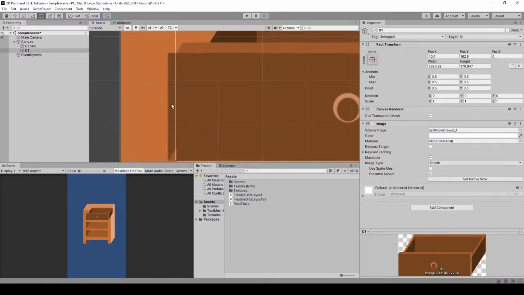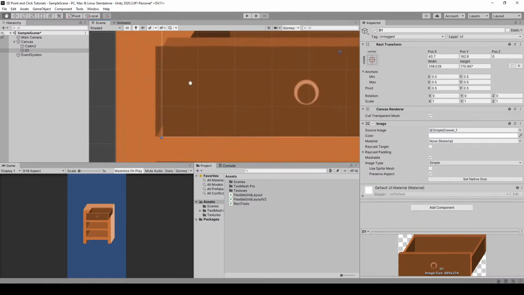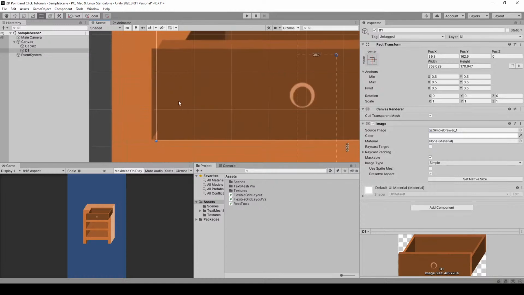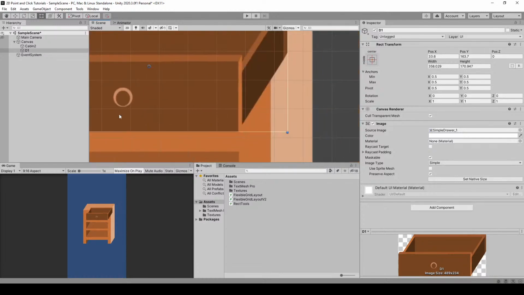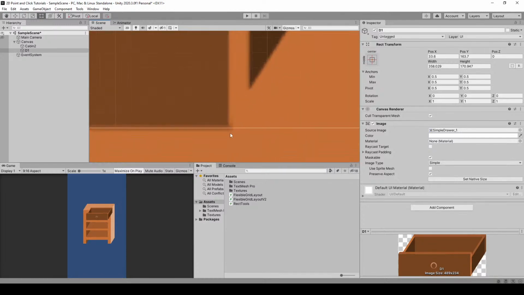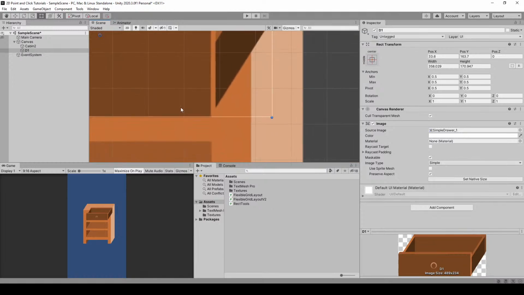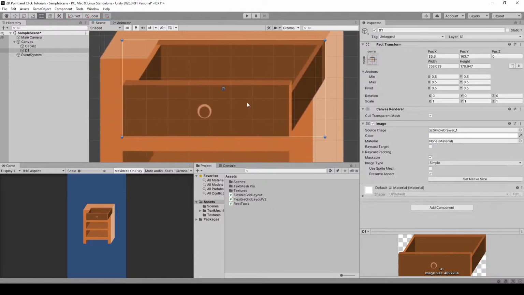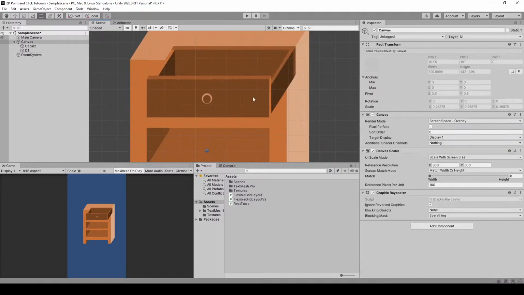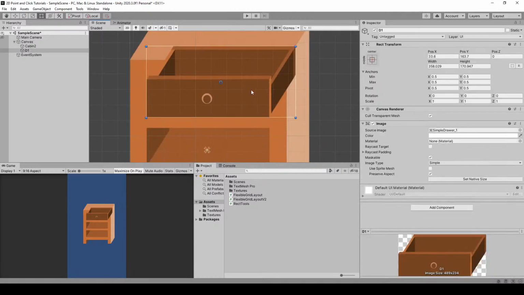So make sure the height of the top of the lid and the bottom are going to be the same, as well as on the other side it should be pretty close inside this corner. Probably it's a bit hard to see. So as you can tell, this one is not really hiding the backside of our image over here.